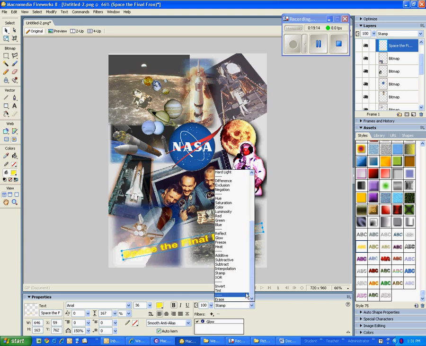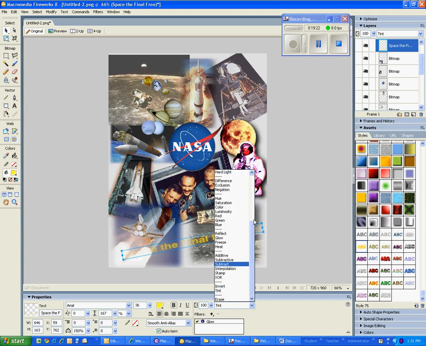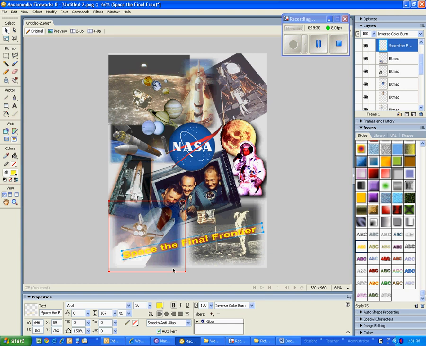Try some of these. You may or may not like what's being applied. Remember, when you do your own in the future, just be aware that these options are here. So I'm going to leave it on the inverse color burn, and don't forget to play around with that to give you a special look.